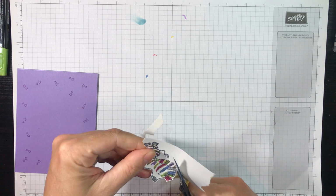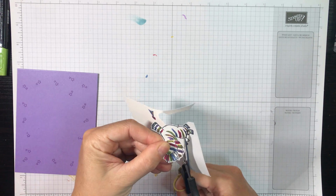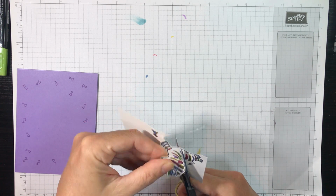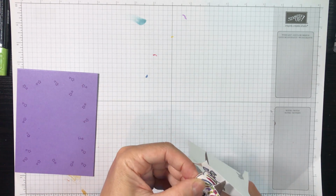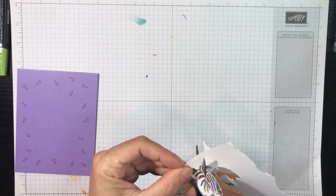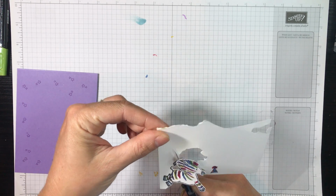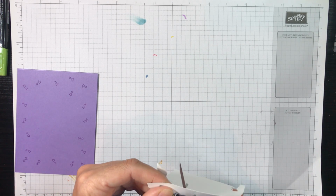I know some people will use hand sanitizer to get them clean. Apparently that's really good at getting glue off of them if you happen to get gunky stuff stuck to them. I've never tried hand sanitizer, but I know people that swear by it.